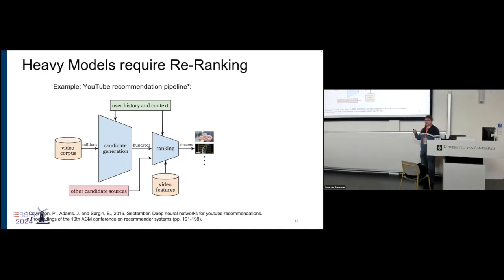So you cannot compute scores, for example, for every possible video on YouTube for every YouTube user. So they usually use some kind of front-end pipelines. And this is again for YouTube. So they have these millions of items in a video corpus, and they do some simple candidate generation, for example, using one of the simple matrix factorization type models, or maybe using some other heuristics. And then out of candidate generation, we have a few hundred items that are potentially relevant to the user.